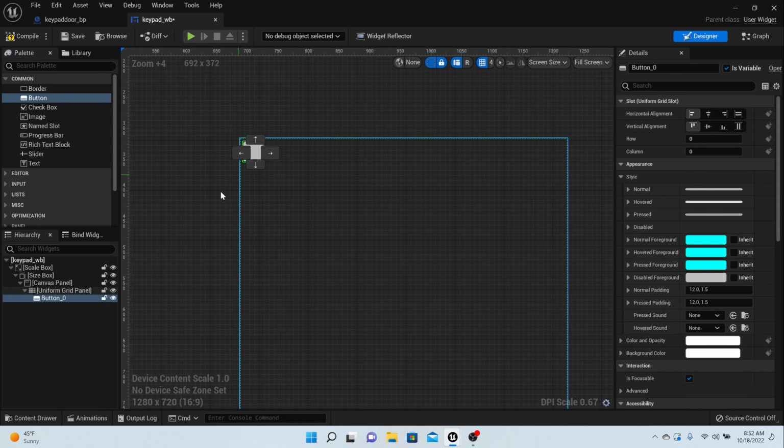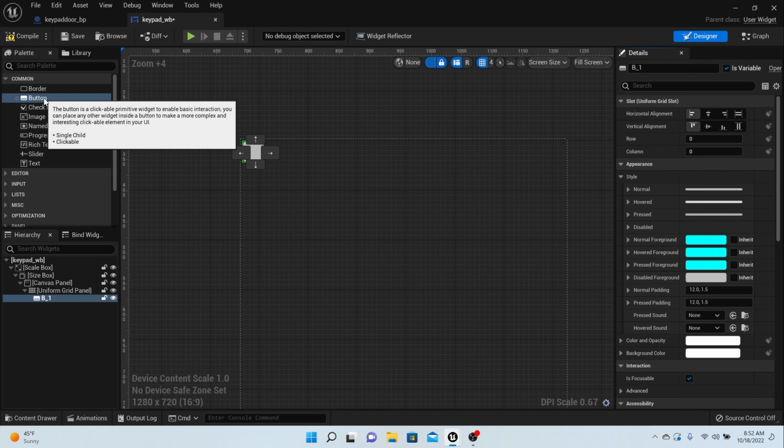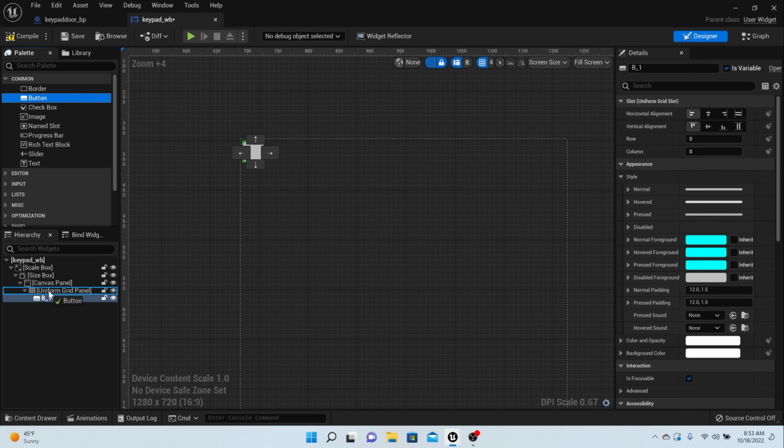Also, on this first button, we're going to name the button B_1 so that we know that it's the number 1 button that we're putting down. Cool. Once you got that, you can do this and get to that, but we're going to do that at the end. Okay? So we'll leave it alone for now. Just add another button in right here on your uniform grid panel, and remember to name the button 2. So do this all the way up to 0, basically. You can call it B_2, so we'll keep it consistent. So B_2, and you see it's right on top.